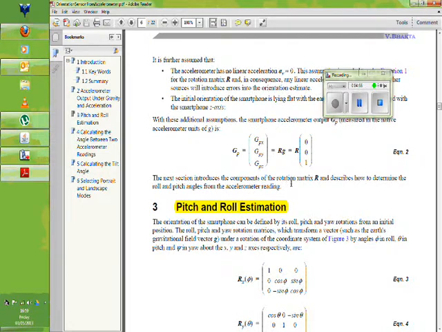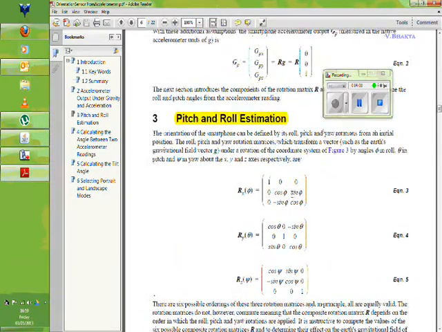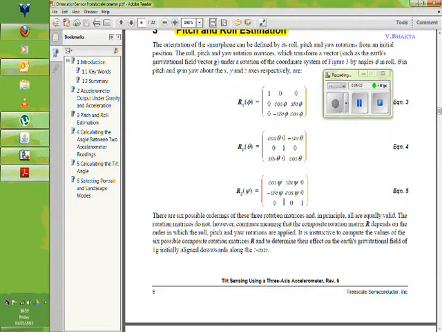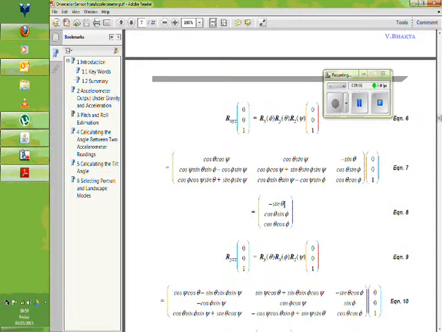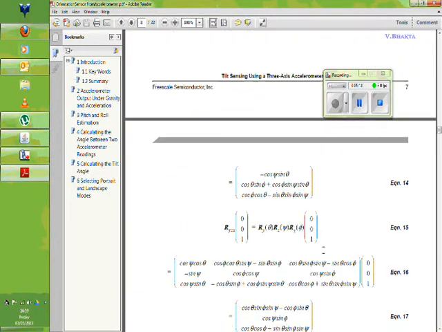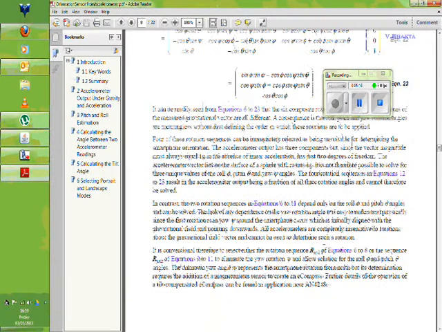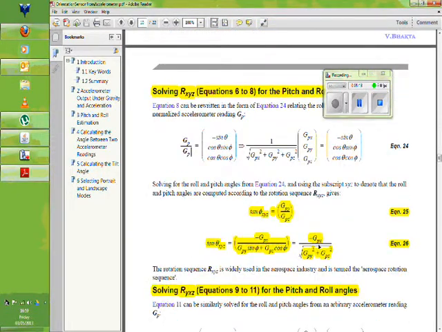Now it's quite a bit of calculation in this document. The calculations are matrix based, and it converts to a canonical matrix, but it simplifies that matrix further to simple equations for the roll and the pitch.